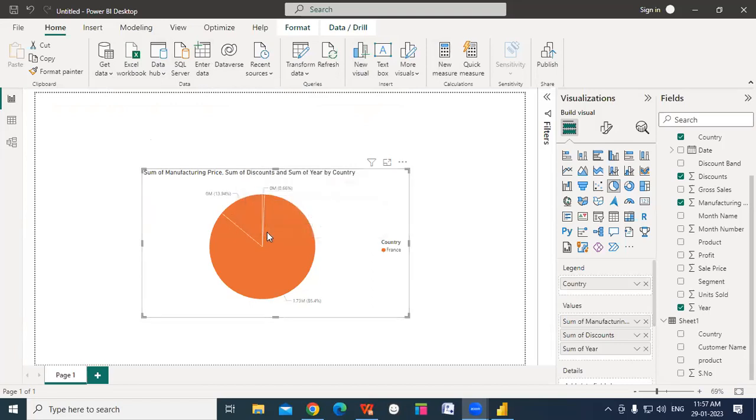Sir, choose two country filter option. Okay.